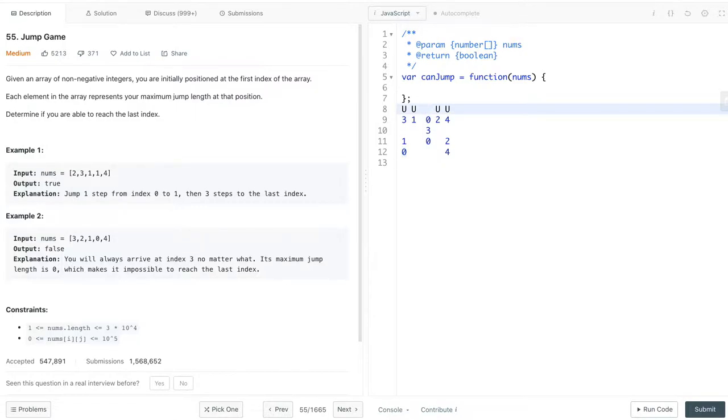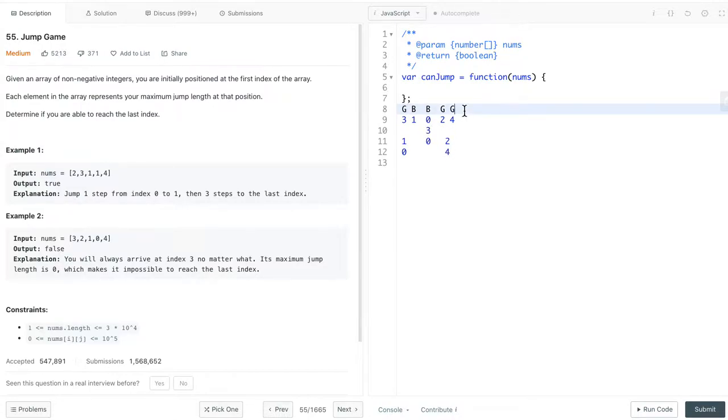This one becomes bad. Because index 2 is bad, index 1 is also bad. So this becomes from unknown to bad. And then 2, we don't know. But the next one, that's 4. 4 is good. So 2 is also good. And 3 is also good because they are on the same path.